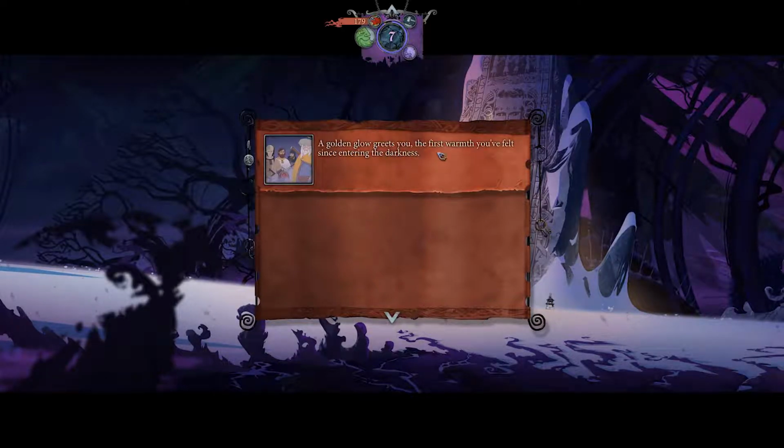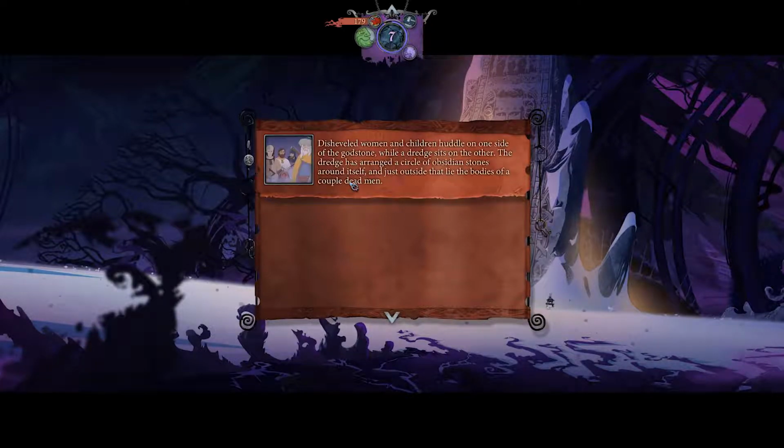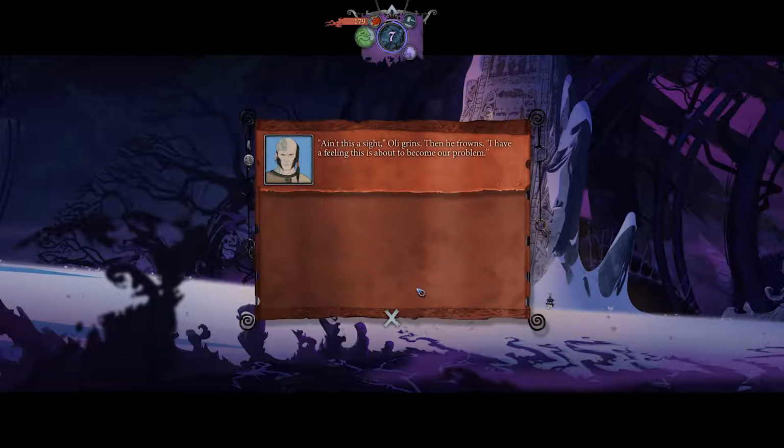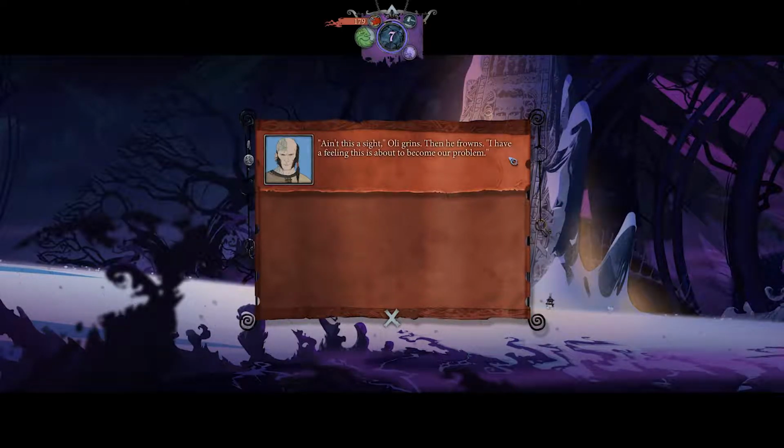A golden glow greets you, the first warmth you felt since entering the darkness. Dishevelled women and children huddle on one side of the godstone, while the dredge sits on the other. The dredge has arranged a circle of obsidian stones around itself, and just outside that lie the bodies of a couple of dead men. Ain't this a sight? Ollie grins. Then he frowns. I have a feeling this is about to become our problem.